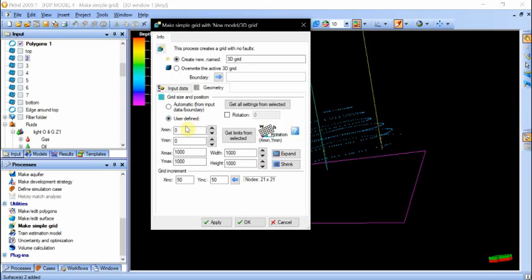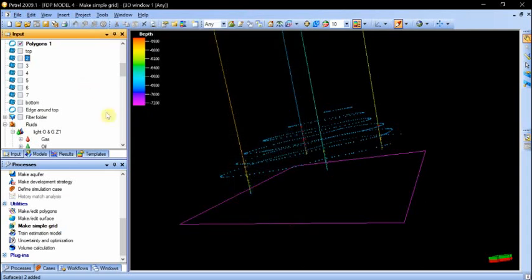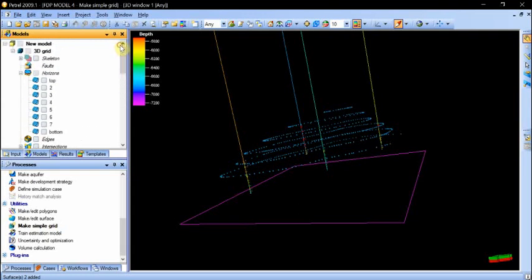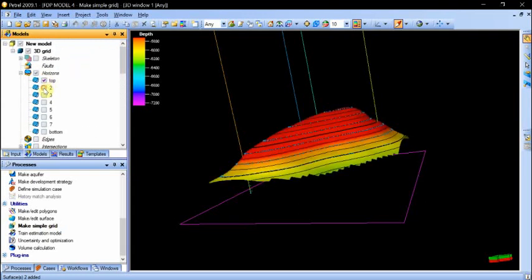Your geometry, you put it automatic. Your X increment also, I think it was 300. You change this to 300, and you click apply. So you get your model, which is something like that.